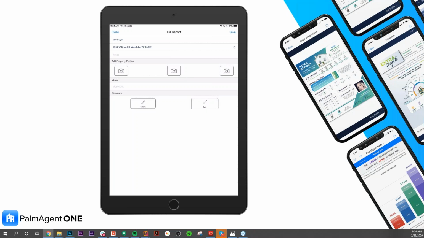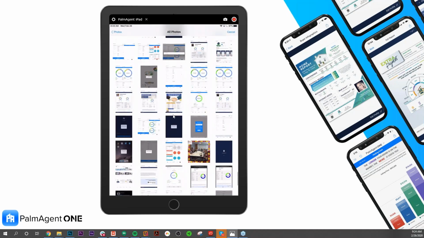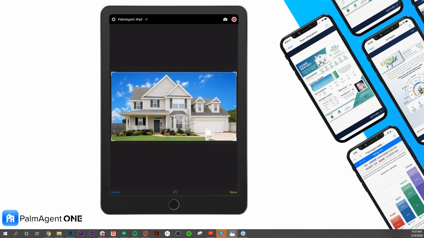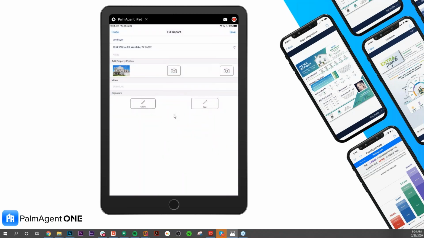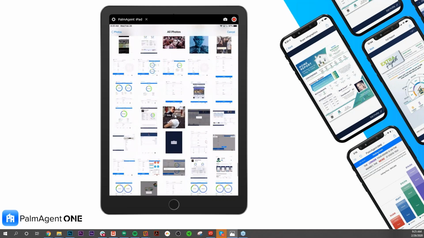And so being able to choose which photos, or even take the photos that are going to be most relevant to those buyers specifically, you're going to make it more likely that those buyers buy the house. I'm going to go in here and load in a few photos. Like I said, we could take a picture right then and there, or we can pull from our photo library. I'm going to just go ahead and load in some photos that I have on this device already. So I'm going to load a front-facing photo for that first photo. You can load in a photo of a lender's business card. That's one of the ways that we've done that, or we've seen agents doing that.